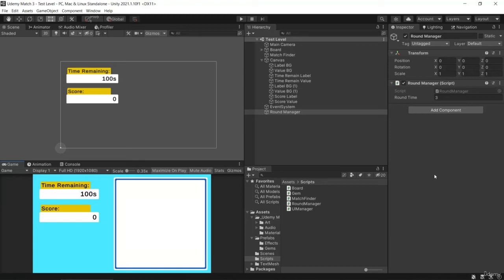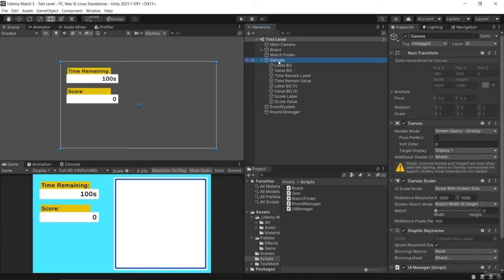Okay, so we've got our round counting down. We then want to make something happen when our round ends. And what we're going to do for now is just make a simple little round ending screen to pop up in our game. At the moment, we're not actually going to have anything on it. We're just going to make it say, hey, the round is over. But we will add some stuff to this as we go a little bit further into our scoring system and things like that. So with that in mind, I'm going to go to my canvas.